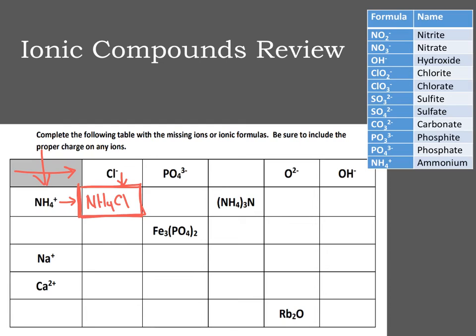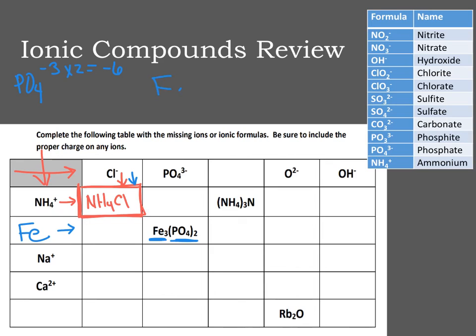If I want to look at the second row, I actually don't know what the cation is. It's not given. I do know that the anion is going to be the Cl minus. To get the cation, I'm going to look over here and see that I actually have iron. The question is, what's the charge? So it's telling me I have 3 irons and 2 phosphates. So if I look back at the polyatomic ion table, phosphate is a -3 charge. Here I have 2 of them. So that means it's a total of a -6.